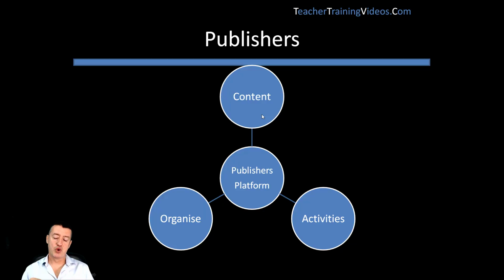So I've mentioned to you that there are normally two components of an online course, the platform and the live delivery. Now the platform could be something like Moodle or Edmodo or Schoology, but it could be the publisher's platform that could also do the job. So you don't need to learn Edmodo or Schoology or Moodle, but rather learn to use the publisher's platform. That can be a massive time saver because the publisher's platforms already have loads of content on them related to the book that you're using. That way you can get the students, for homework, to do assignments, quizzes, and activities. You can track exactly what they've done.